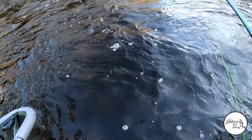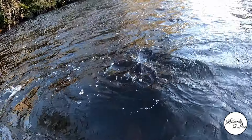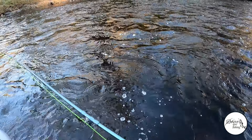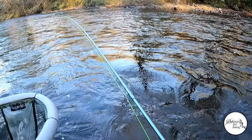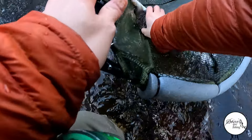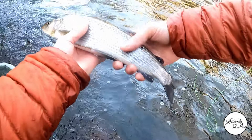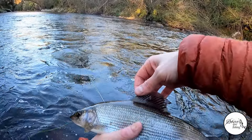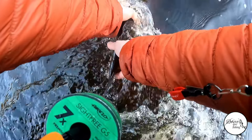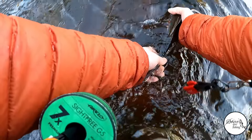Oh, there's a fish! There we go — that was good. That wasn't far away from me either. It's amazing how close the fish can sit, right in the fast water — no deep water, and not that far away from you. Just sitting in the current there. Ah, it's a nice grayling by the looks of it. Took the dropper — took the silvery fly, the one with the UV on it.